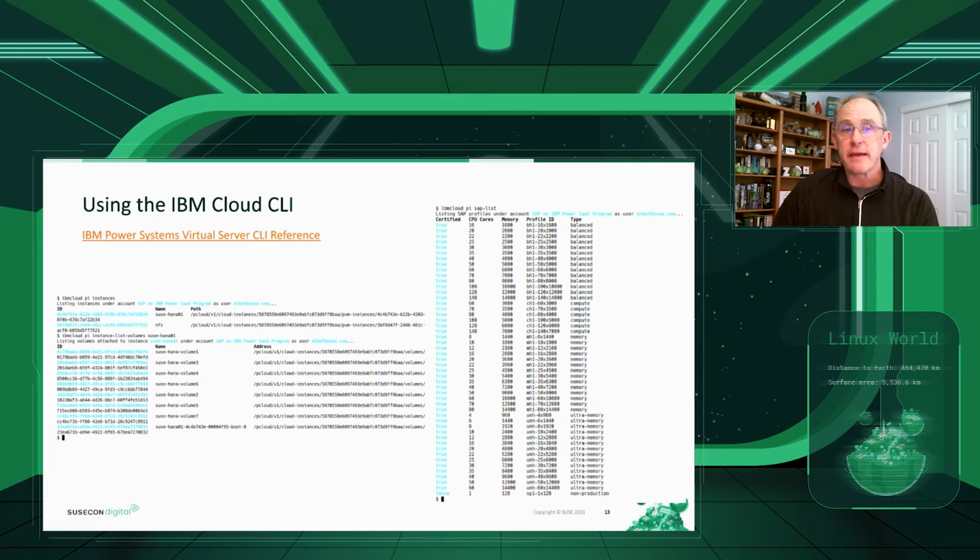We see a couple of examples using the IBM Cloud CLI. The CLI requires plugins that add functionality. There is a PI, or Power Infrastructure plugin, that needs to be added so the CLI can interact with Power Virtual Server. The screenshot on the left shows instances and volumes that are deployed in the London 06 data center. The screenshot on the right shows the list of available Power VS profiles that can be chosen depending on the SAP workload requirements.